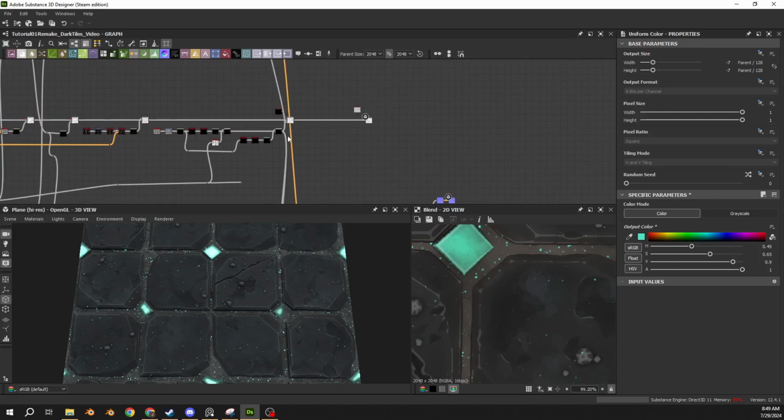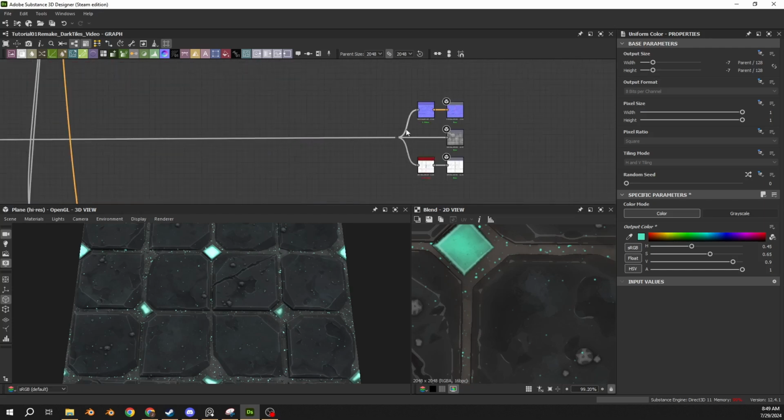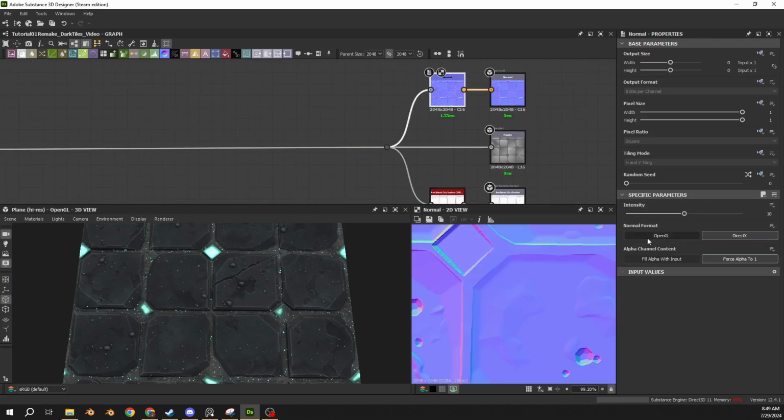But some people like to work with OpenGL for normal format, and sometimes you have to flip the green channel. That's basically the difference between DirectX and OpenGL, the green channel being flipped. So if you see the green channel right here, the green's at the bottom. If you hit this, then the green goes on top.